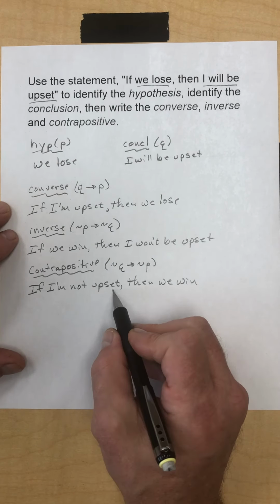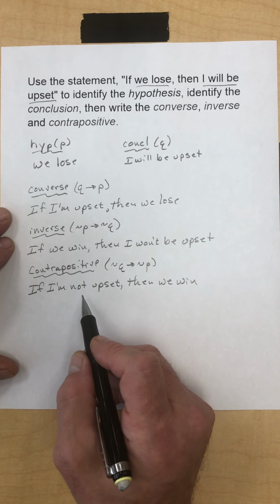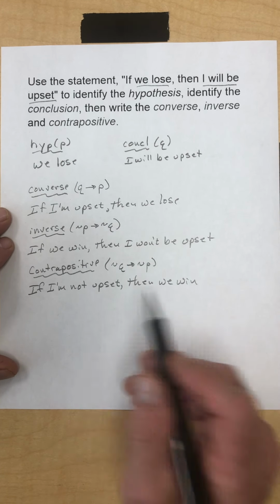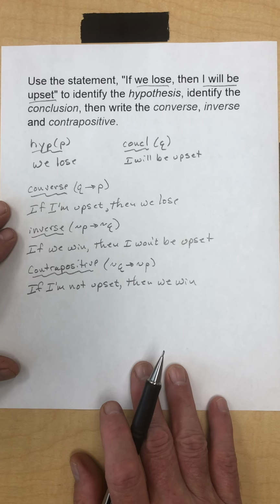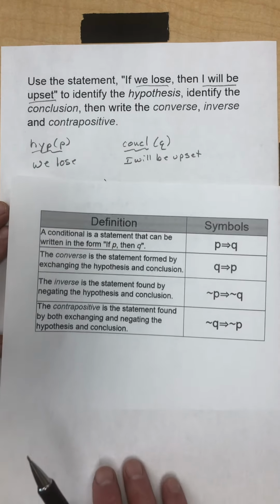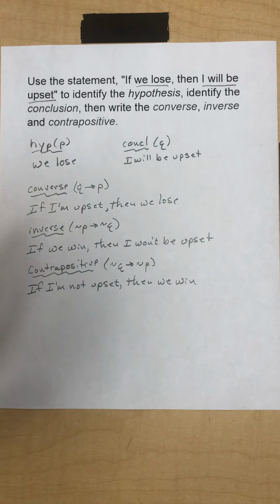Well, that doesn't make any sense either. That would certainly be false in many cases. So if you're not upset, then that means we're going to win at some contest. No, that doesn't happen. If you're not upset, you could still lose. All right, so we will take a look at some more topics involving these conditionals and converses, inverses, and contrapositives in the next video as well.